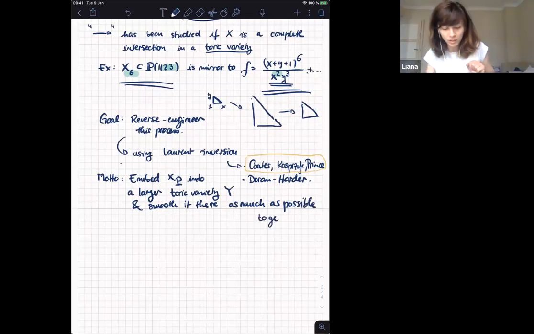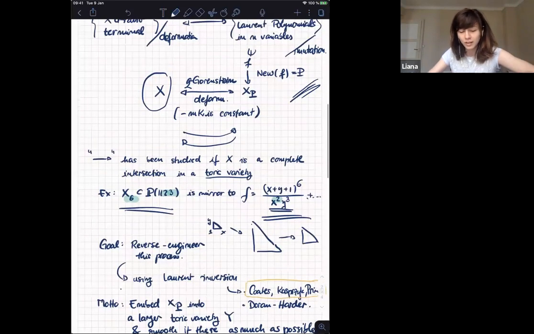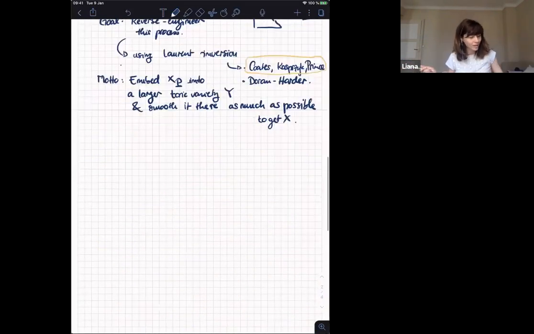So we are reverse engineering this because for us, it's much easier to start from this polytope / Laurent polynomial business, because we have algorithms to put Laurent polynomials on polytopes. And also we have databases full of polytopes. So maybe it's a good idea for us to try to do this.